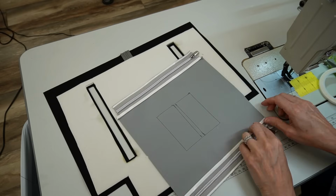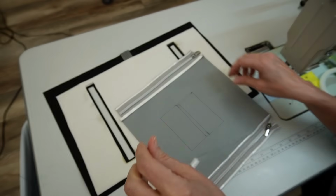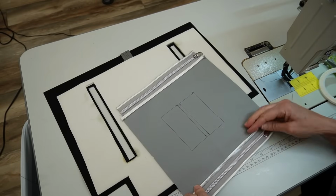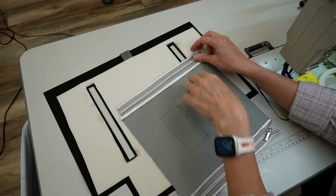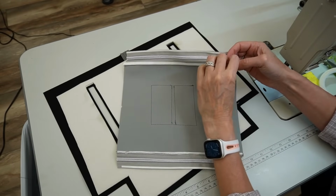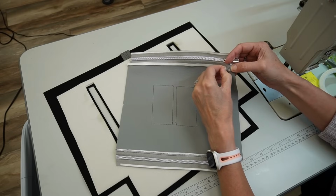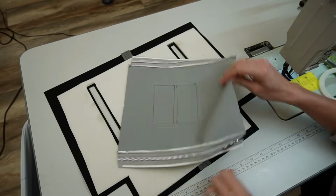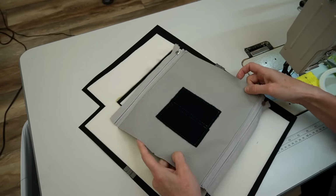And so now when we sew this in, we're only going to be sewing one opening at a time, one side at a time. So you'll see what I mean here in just a second. And again, if you follow the pattern and you do the facings, you won't have to do all this. You'll be able to just sew the facing in. Basically what I'm talking about is a fabric facing that you sew on the right side, and then you turn. You cut your fabric out and you turn.